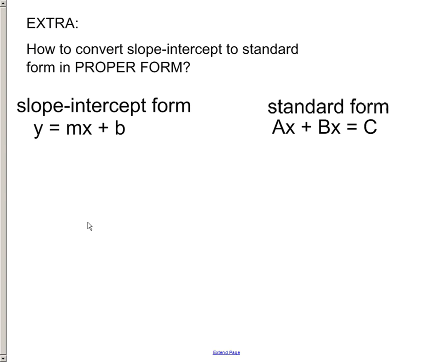This video is going to go a little bit deeper than what I'm taking most of my pre-algebra students. But for those that want to be fully ready for algebra, let's take a look at how we can take an equation that's in the slope-intercept format, y equals mx plus b, where the y is all by itself, followed by the x term, and then plus or minus the constant, and put it into the standard form.